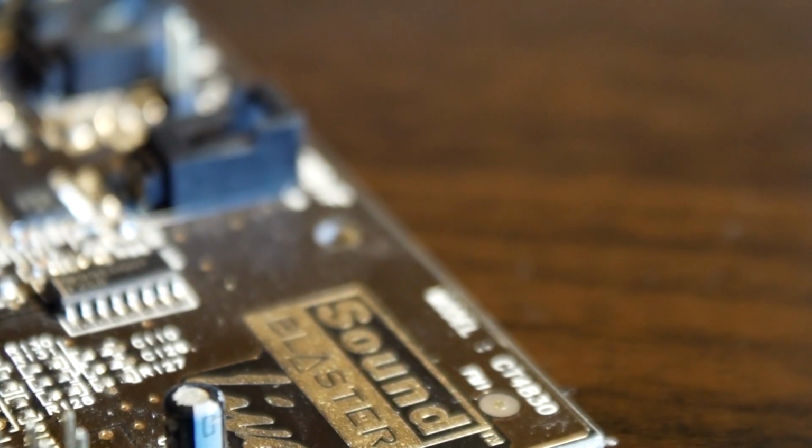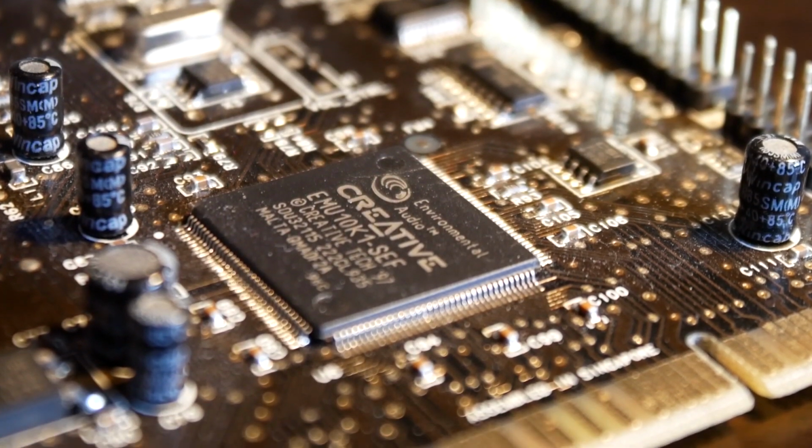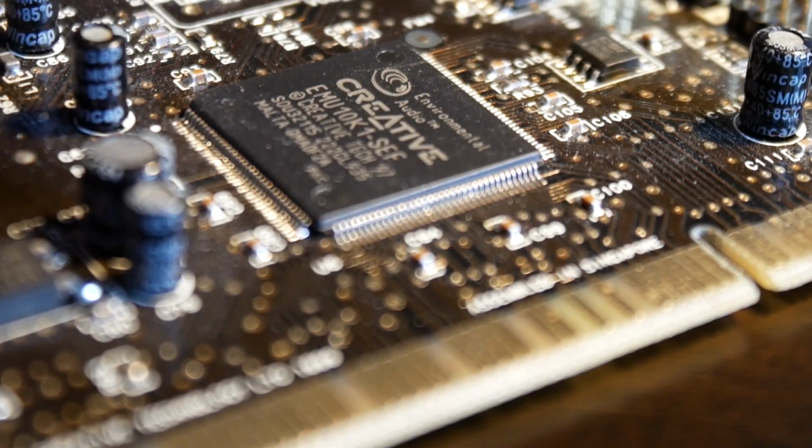Every retro gaming system needs a sound card. In this case, I have gone with the Sound Blaster Live, a good pairing for a system like this in order to improve our game's sound drastically.